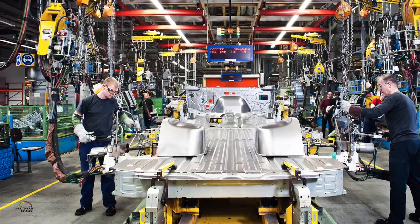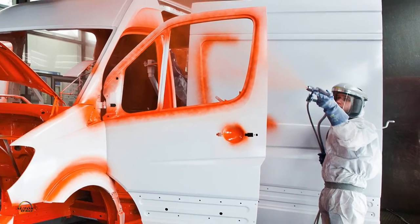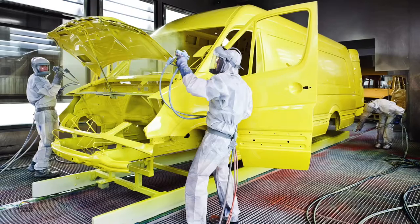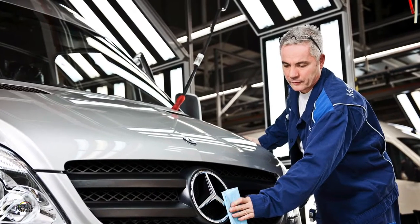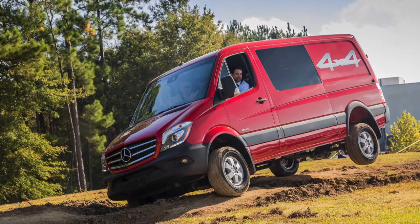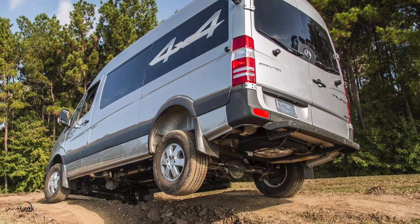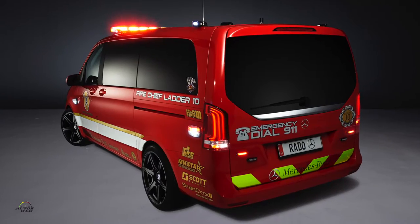Yeah, it's an easy explanation — it's basically only based on tax. If we would just import the fully assembled van that is produced in Germany and bring it in here as a completed vehicle, we would have to pay a penalty tax of 25%. With what we do here with the reassembly plant, we basically save those taxes.